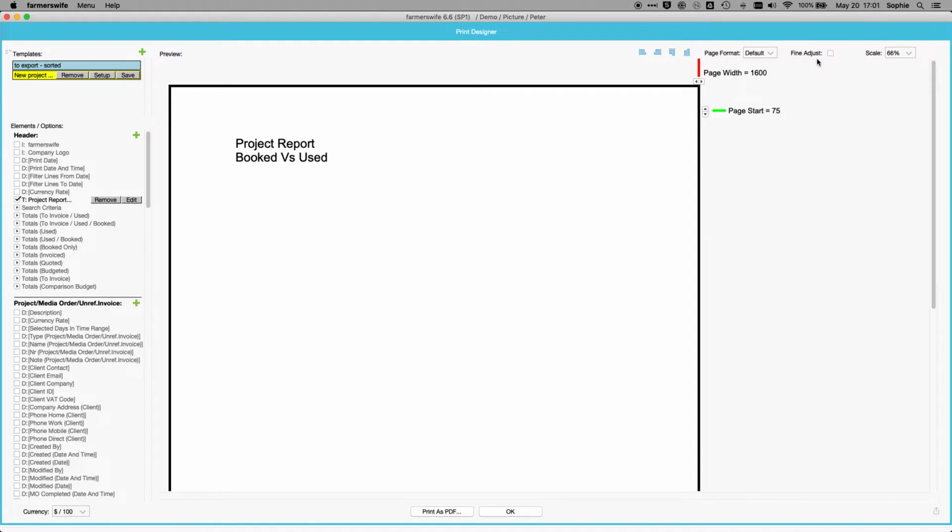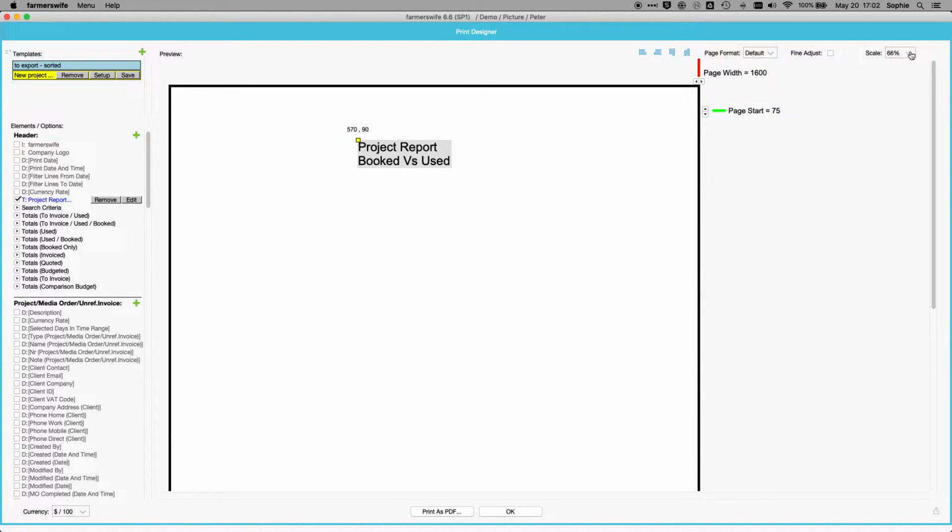You also have this option for fine adjusting, and this is in relation to how fast, or what increments, I should move in when I move around on the page. So if you look, 480, it jumps 10 pixels every time I try and move it. If I fine adjust, it's going to move 1 pixel at a time. So it's much more fine-tuned like this. I could use my arrow keys, up and down, left and right on the keyboard. So right now I'm on 92, and I prefer a round number, so I'm going to use my up arrow and just go up 2 clicks, and then it jumps up 2 pixels. And then I can set it to come out of fine adjust.